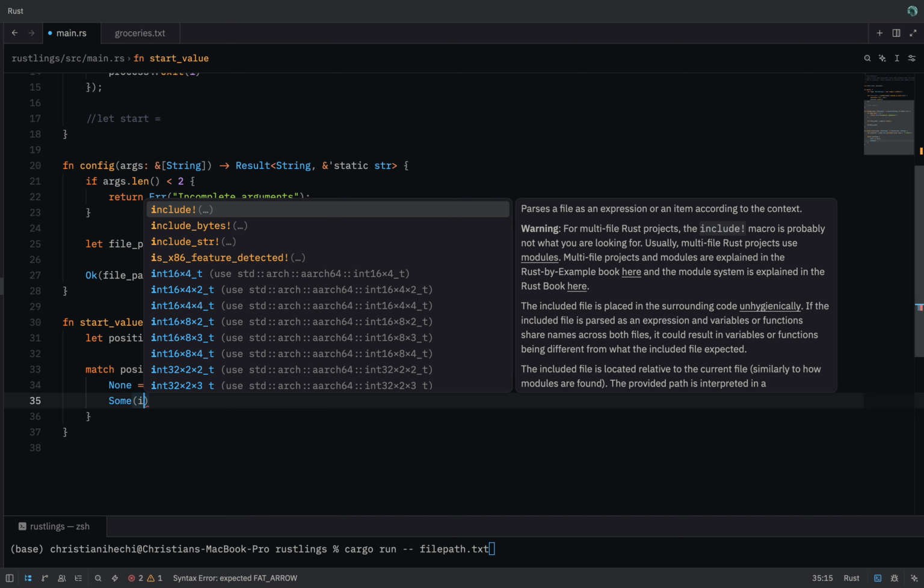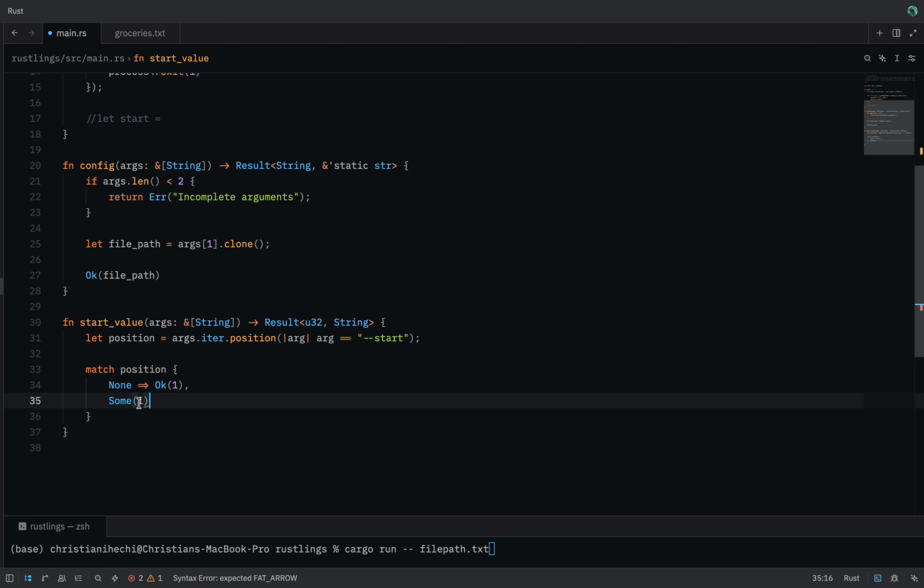Let's call it I. So if we find something, I is the position of start. So now that we have found the position of start, we need to use that position to get the next value after start.